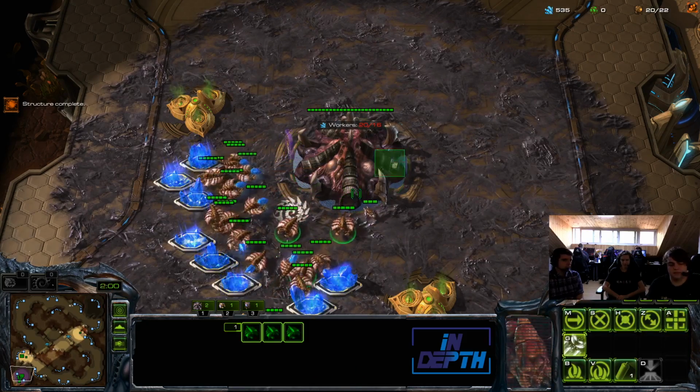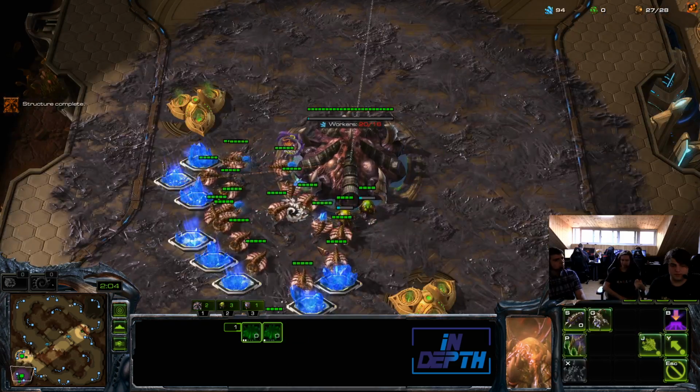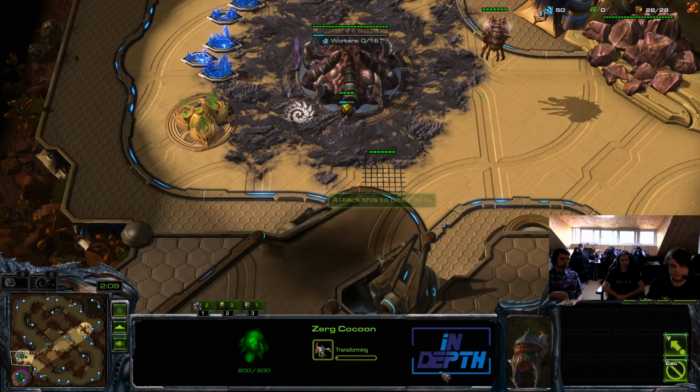Like if you're 13, 12, or 12 pooling or something, you just want your units as fast as possible. Yeah, it's really nice. And it's not harder to do. It's easier to do when you're playing, and it's faster, so there's no reason not to. No, that's cool. That's very cool.